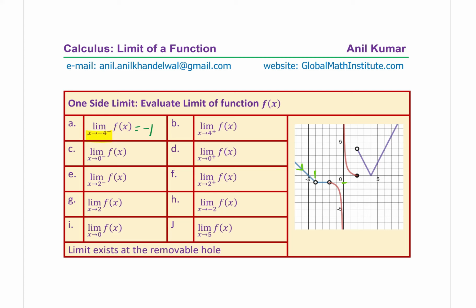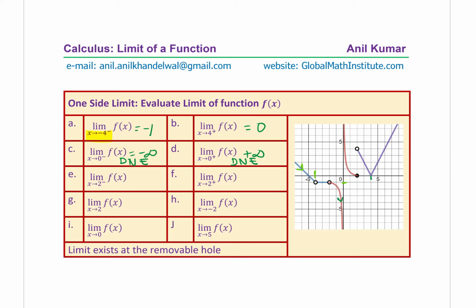Now, if I am approaching the value at 4 from the right side, so I wrote 4 from the right side there, we'll go to 4, which is right there, and the value is 0. Then 0 from the left side. So we are approaching 0 from the left side, we say we are approaching minus infinity, or we can say does not exist. Does that make sense to you? The graph actually goes infinitely large on the negative side. 0 from the right side, it goes to positive infinity, we'll say it does not exist.